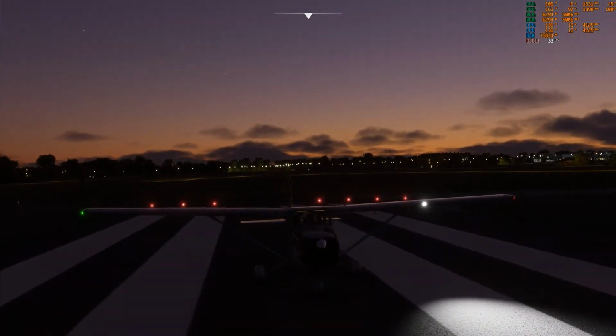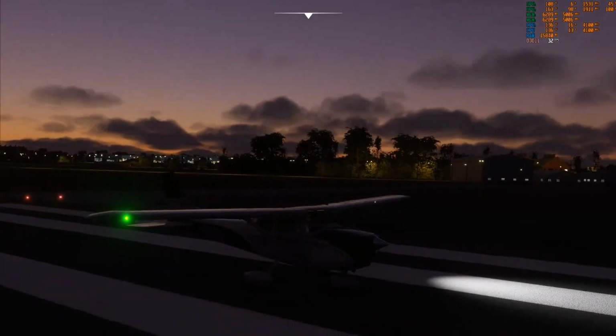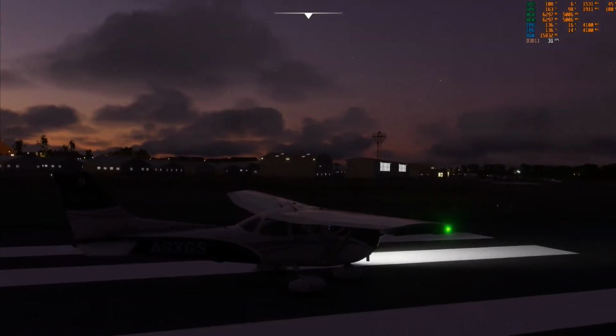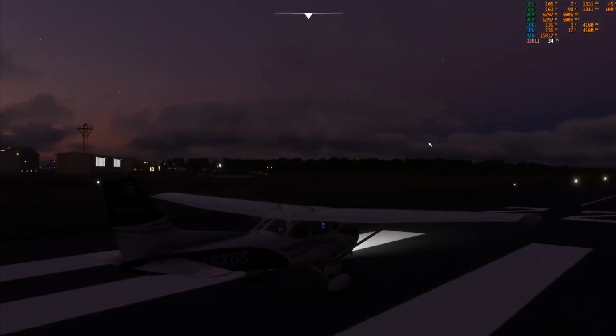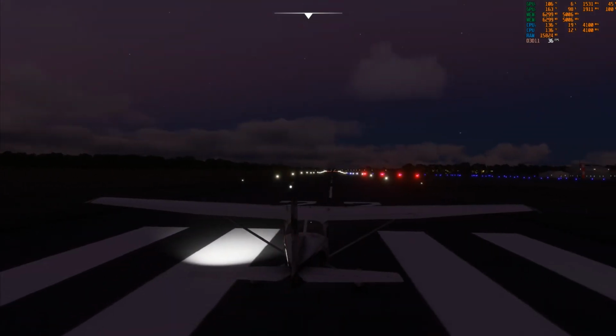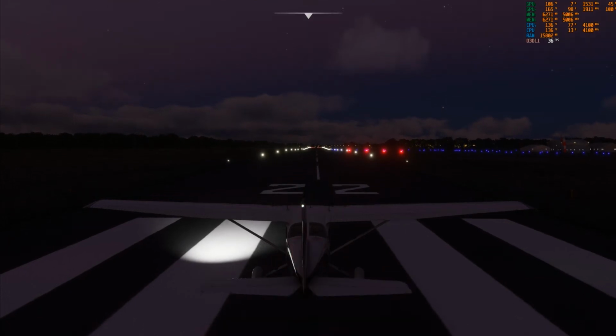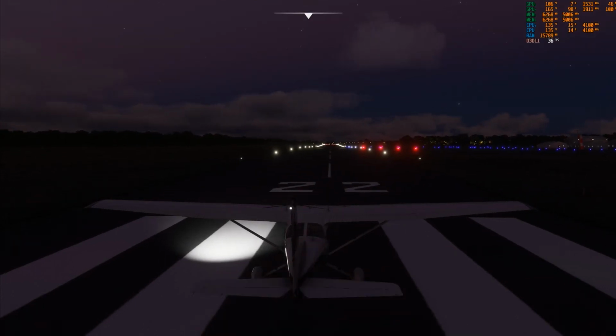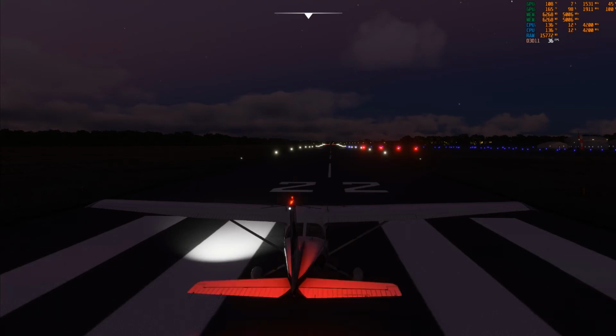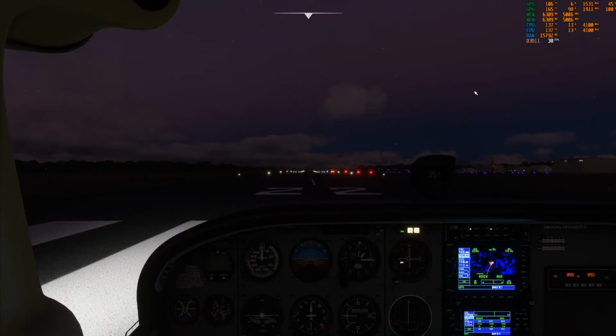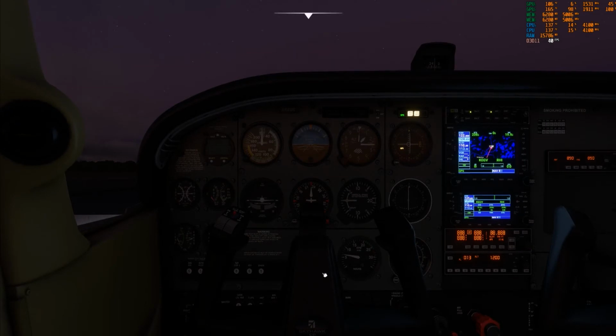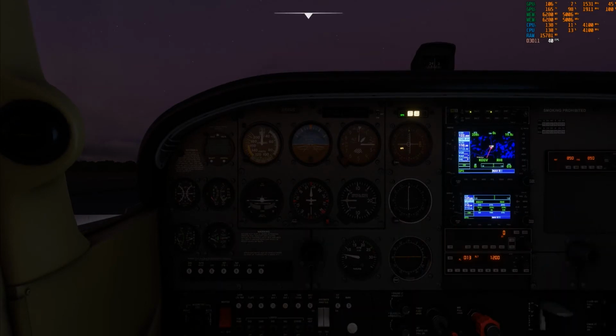Before there wasn't clouds, now there's clouds. Parking brake off.